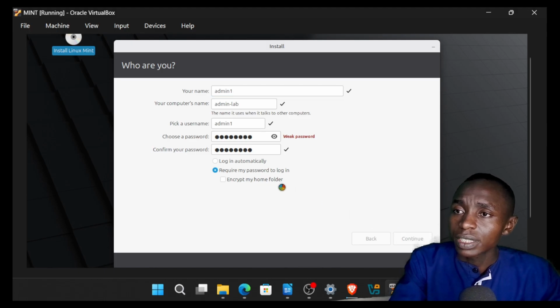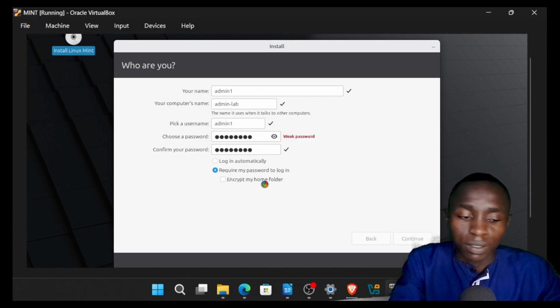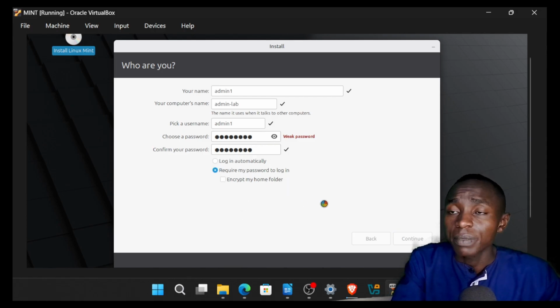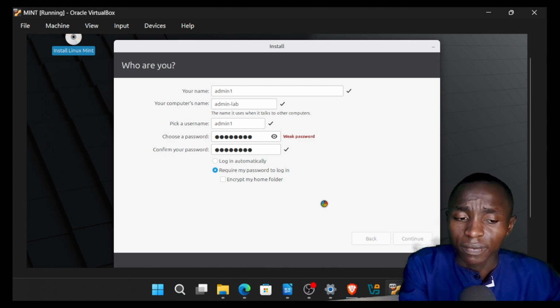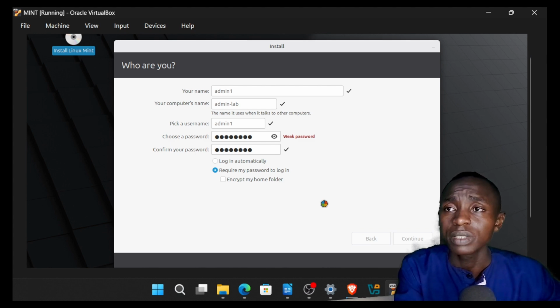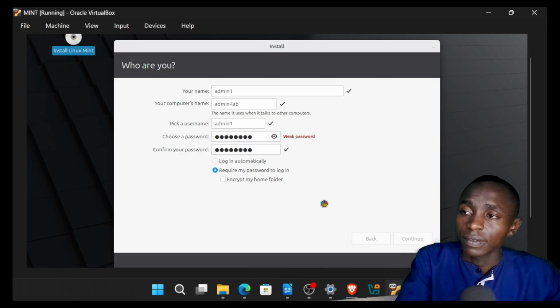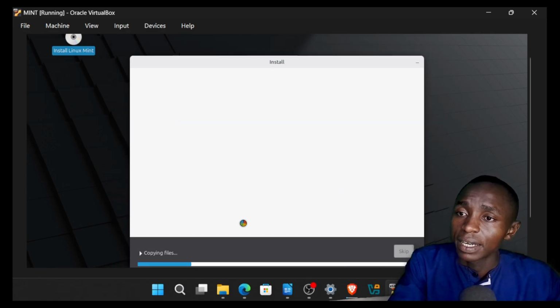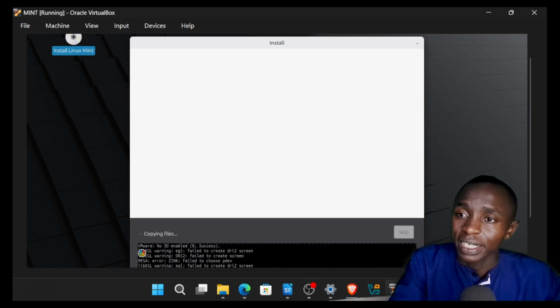You can encrypt the home folder for security purposes, but for us, we just want to see how to install a virtual machine or a virtual operating system in VirtualBox. So we wait for some minutes, and then you'll see the installation kicking in.